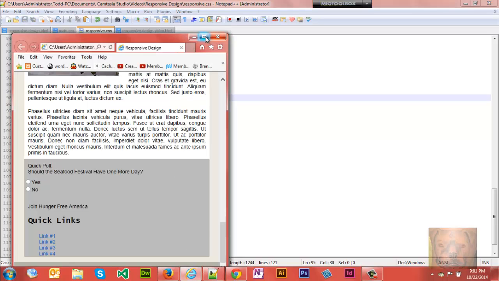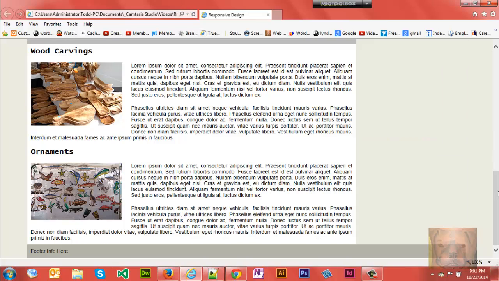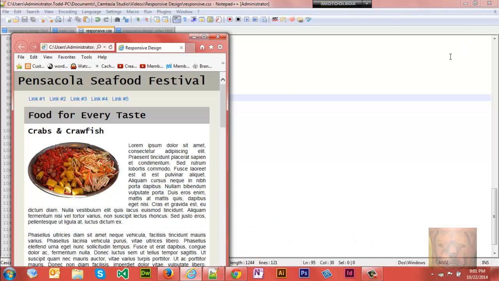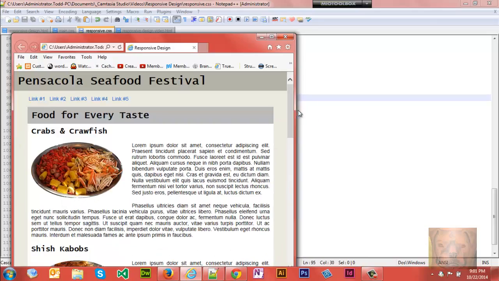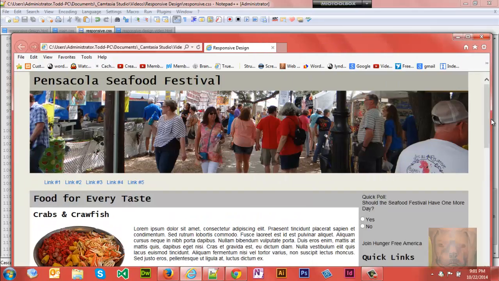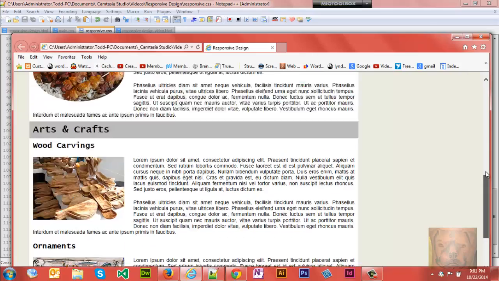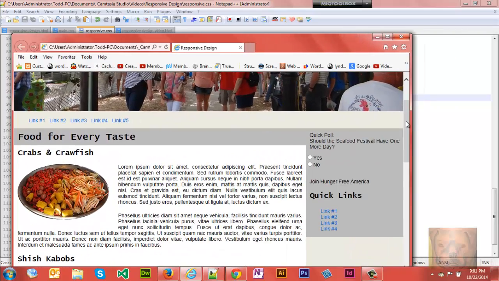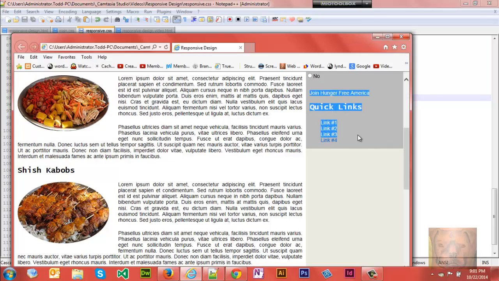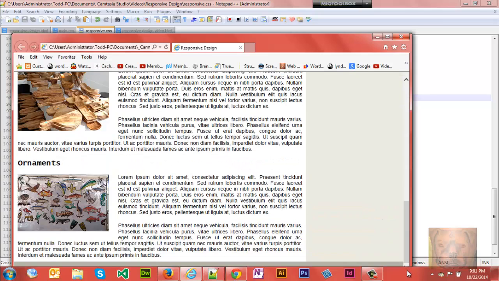Now save that, and let's go back out. Let's refresh, get our new CSS in. And you'll see at a certain point, there it goes. At that point right there, that banner quits displaying. You can do all kinds of stuff with media queries that is really cool. If I wanted to, I could have completely hid the sidebar, had new code come up at the bottom, completely new code. Hid that one, showed the other one at different display sizes.